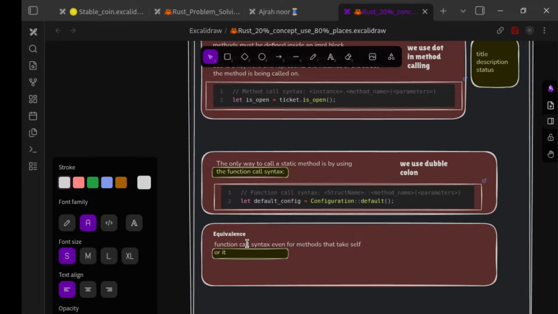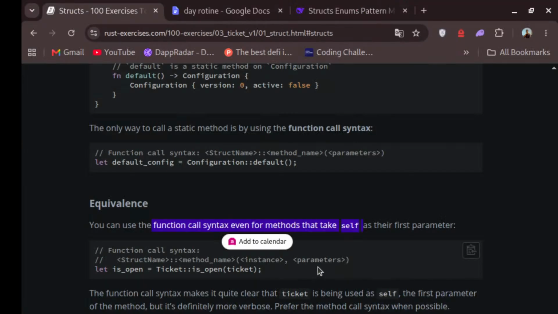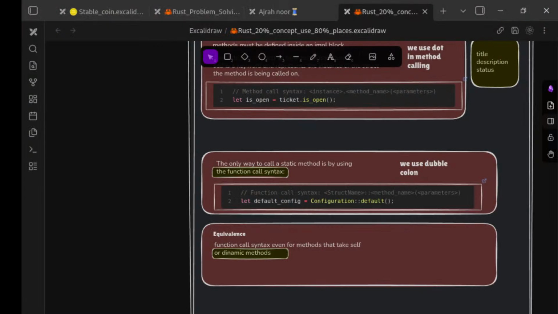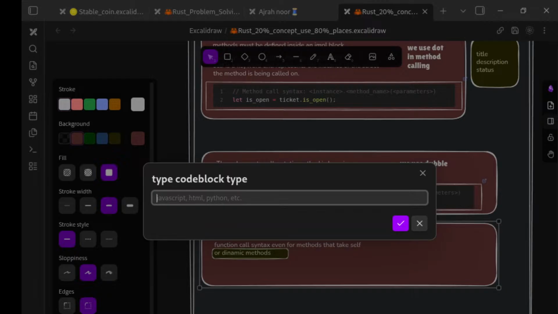Function call syntax can be used even for methods that take self, or dynamic methods. Now we will add an example in my code base, because later if I want to see what I just learned, it will help me.